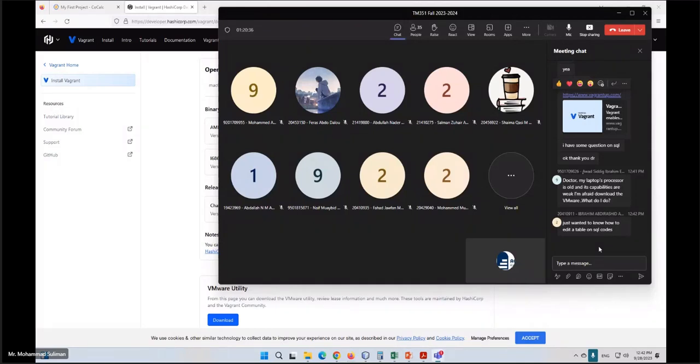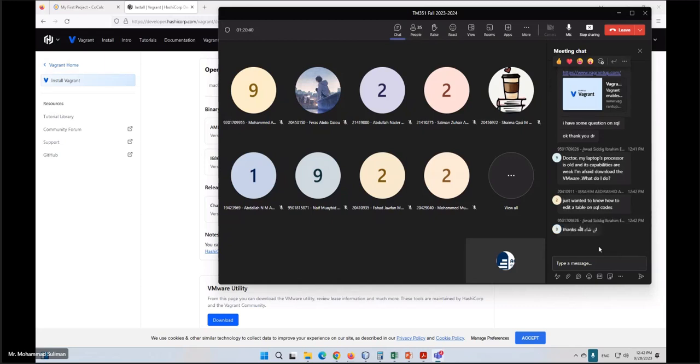How to edit the table? So when you say edit the table, you mean you want to edit the table structure or you want to edit the data.